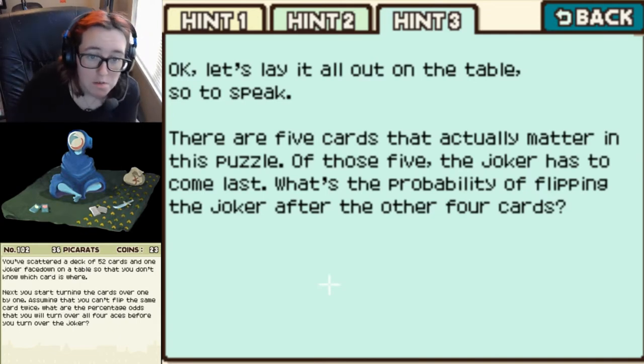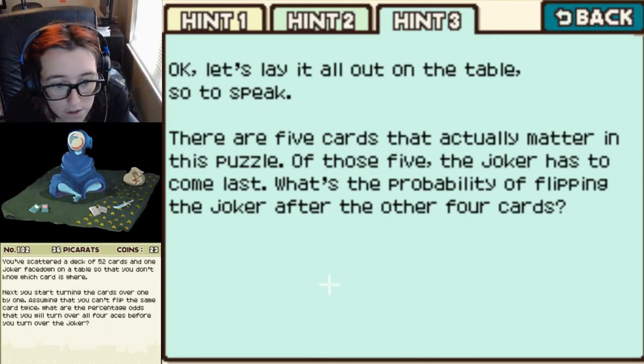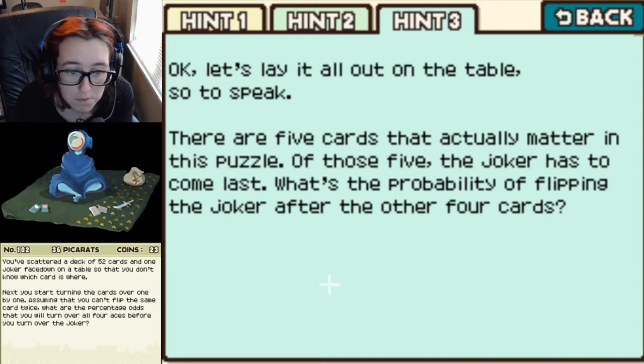Okay, let's lay it all on the table, so to speak. There are 5 cards that actually matter in this puzzle. Of those 5, the Joker has to come last. So what's the probability of flipping the Joker over after the other 4 cards?